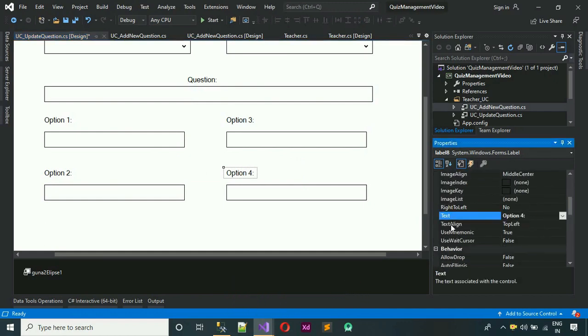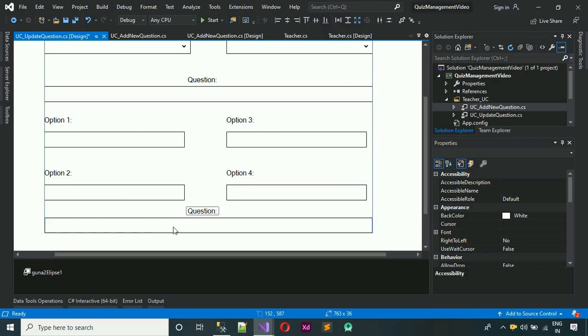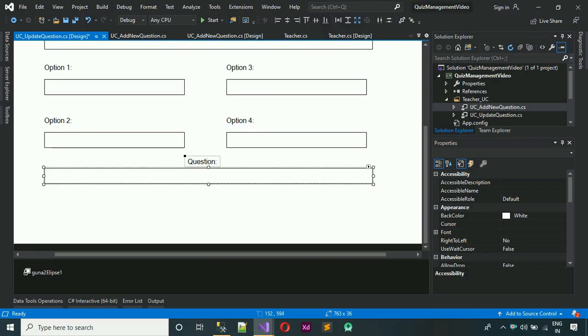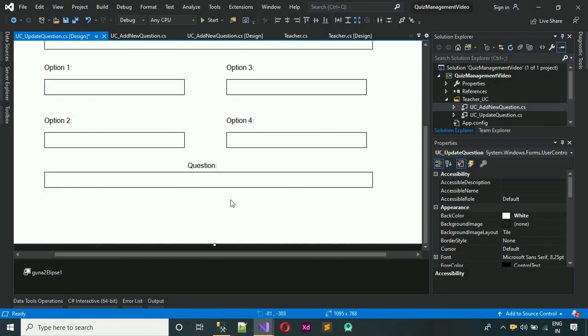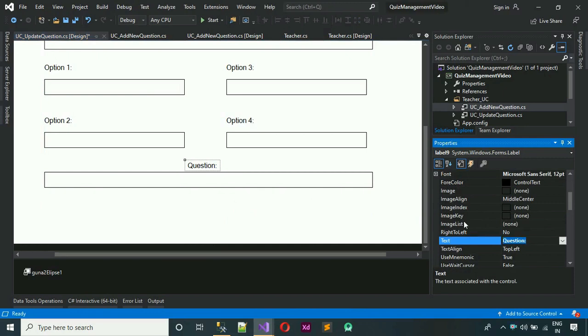And we need one more, that will be the answer, so I'm going to copy this and paste it once again, move back over here below, and this will be answer. Select this one and change the name to answer.